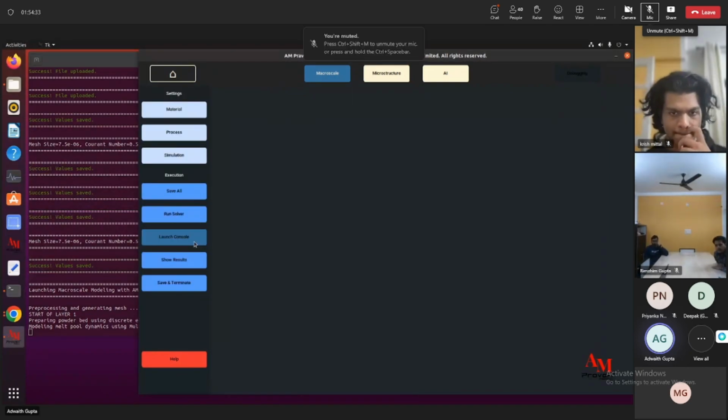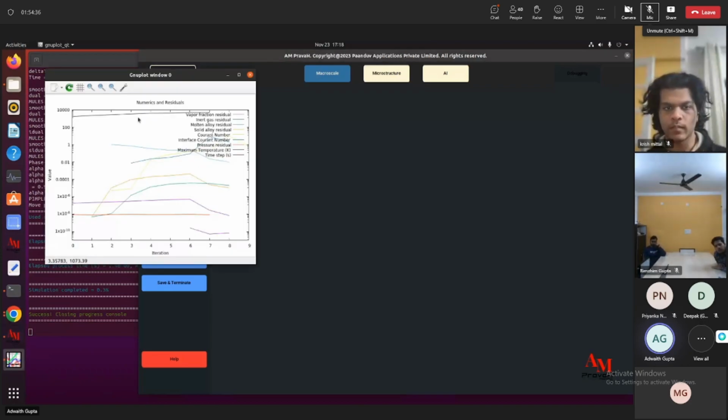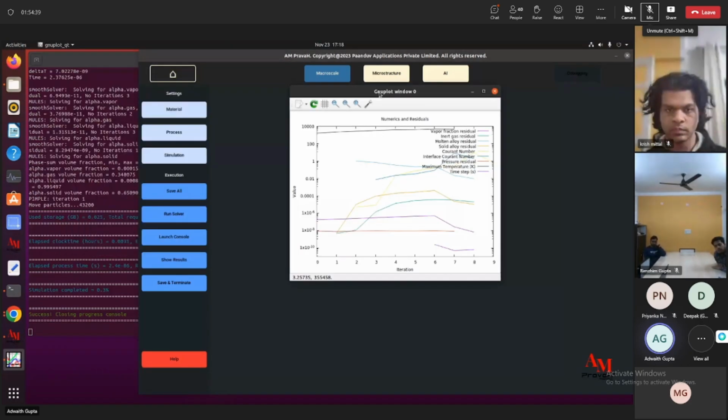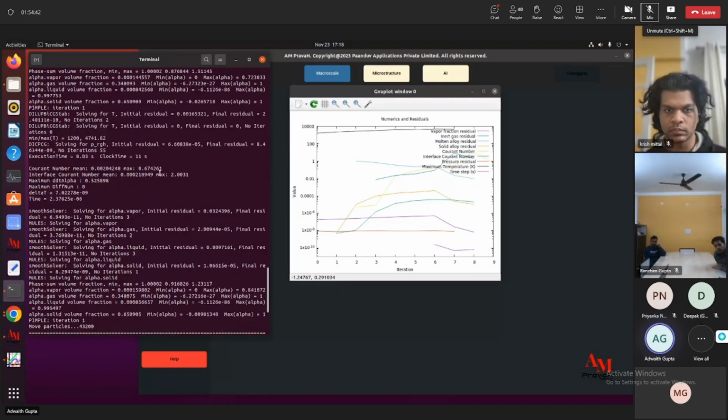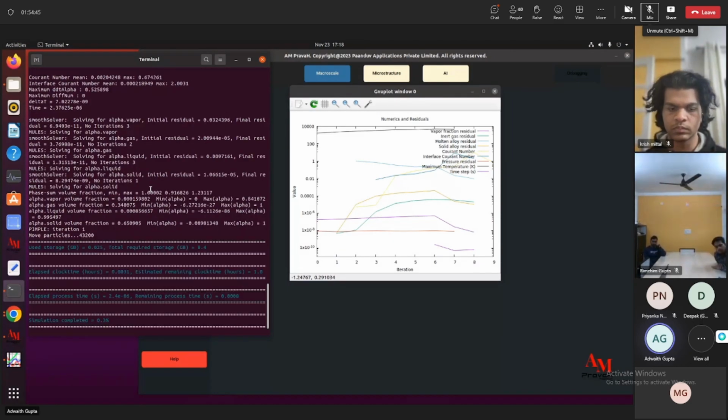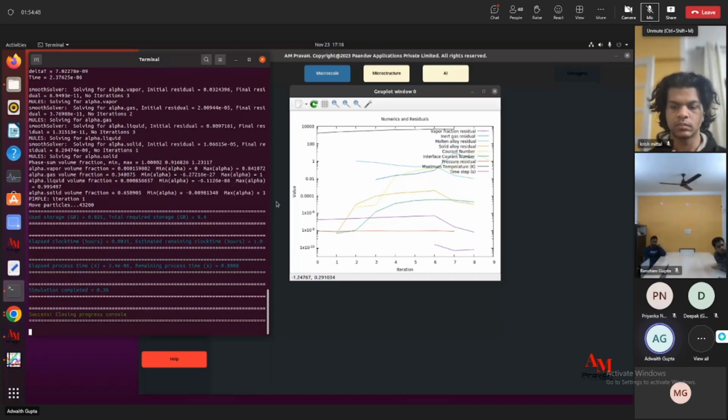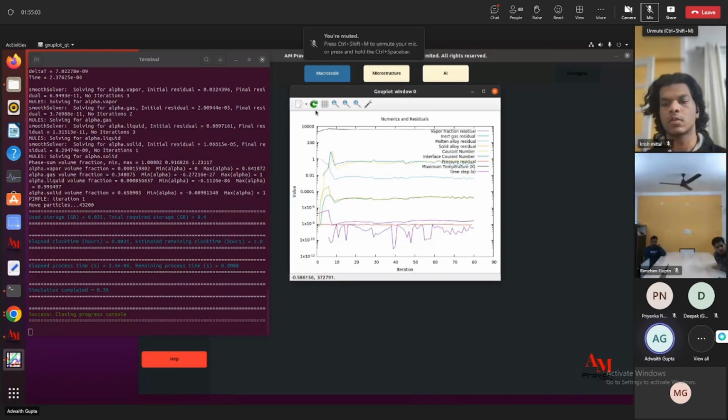And if I hit launch console at this point of time, it is going to show you all the residuals, the actual calculations that are happening behind the scenes, different types of solvers. It is also conveniently telling the user how much storage is already used, how much storage is required, what is the elapsed clock time, how much remaining clock time, and how much percentage of the simulation is completed. I can keep refreshing this, and these parameters will give you a good idea whether your simulation is converging, whether it is running stably or not. So looks like everything is flat, only mild fluctuations. So it's a fairly stable simulation.